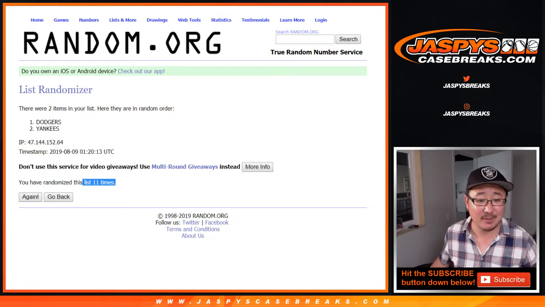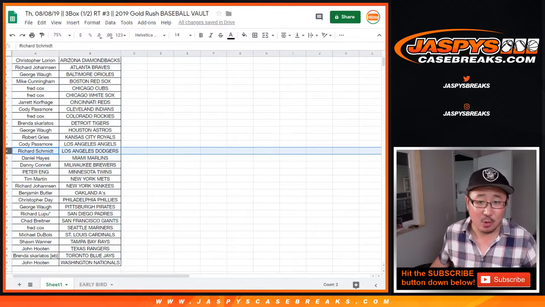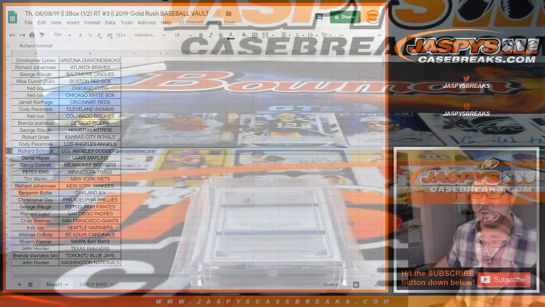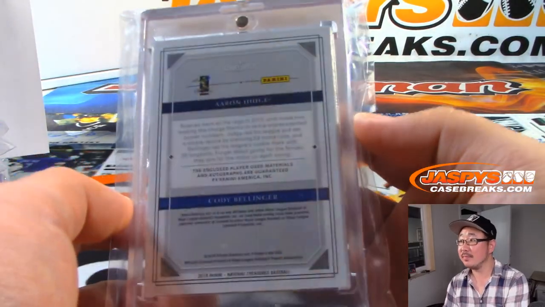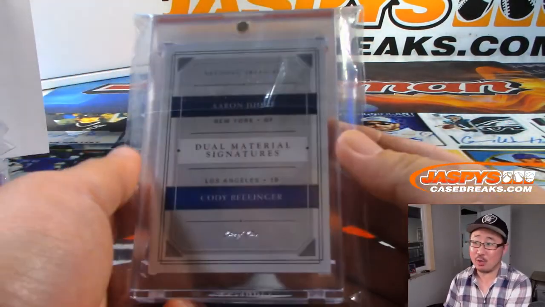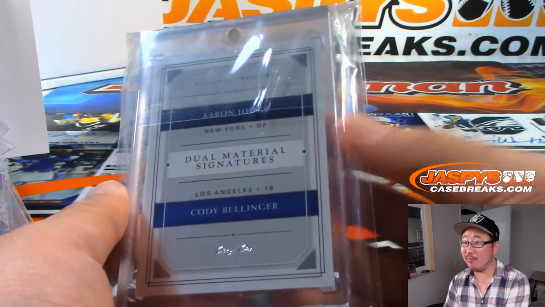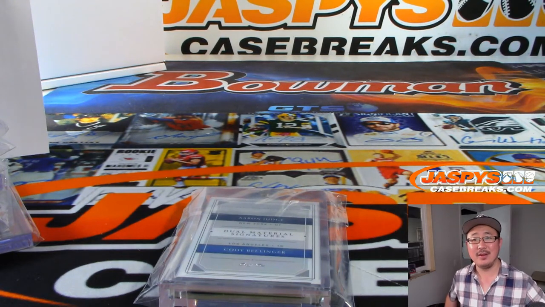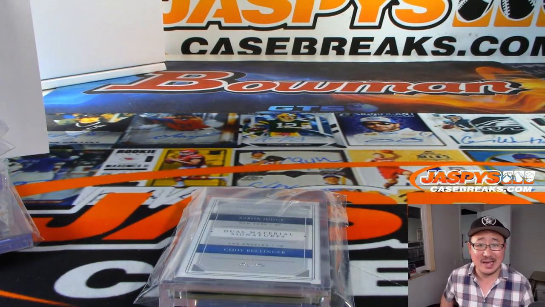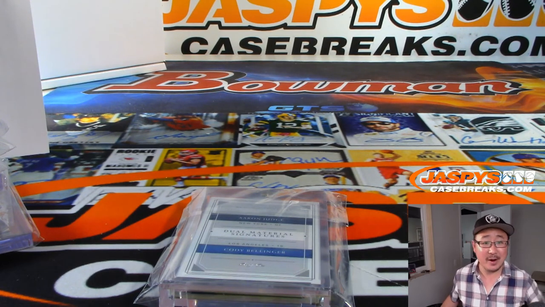After 11 times, it goes to the Dodgers, and that's Rich Schmidt with that Dodger Joe Mojo. One happy Richard, one sad Richard. And that's a one-of-one book right there. There you go, Rich Schmidt. All aboard the Big Hit Express. Woo-woo! And there you go, boys and girls.